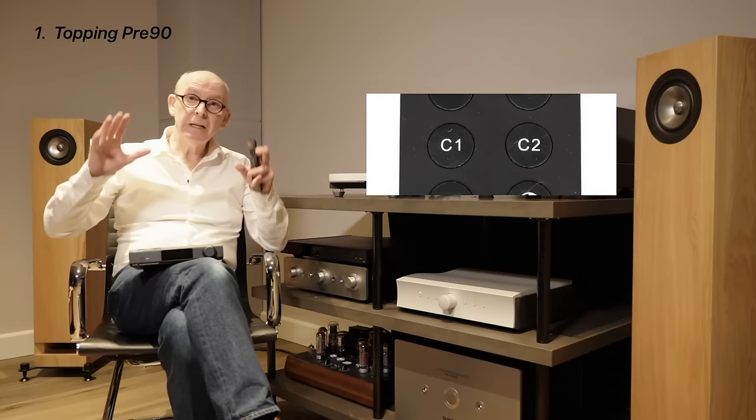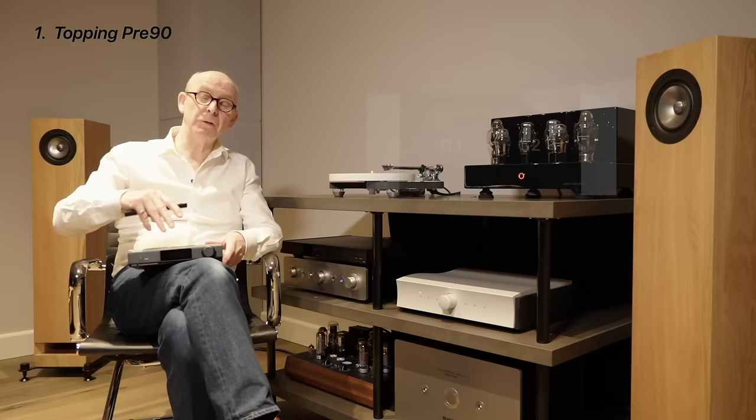I can also program it so that when it switches on, it's always coming on at a safe volume, so you don't accidentally play way too loud and possibly damage your loudspeakers.